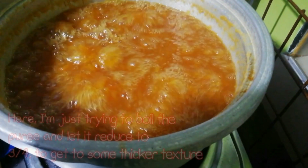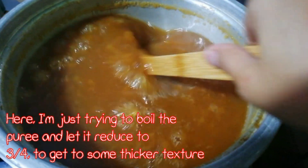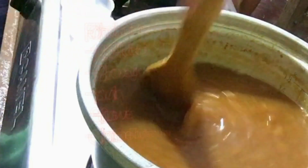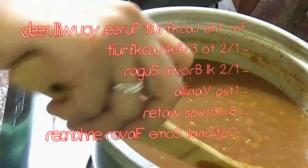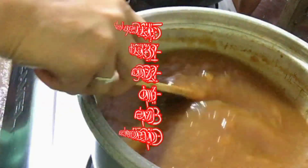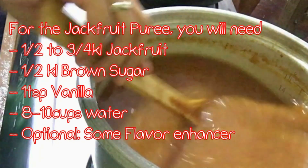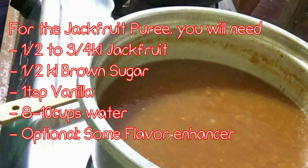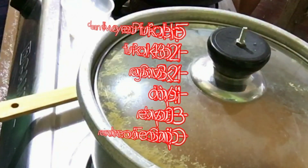In dealing with our jackfruit mixture, I'm just boiling the puree, reducing it to at least 3/4 to get to some thicker texture. And I'm stirring it occasionally just to make sure it will not have bumps and burns at the bottom. And if you're wondering about the puree, you can actually make your own. I have here the ingredients. You just have to boil the water and the jackfruit and add in all of the rest of the ingredients and cook it till it reaches your desired flavor, color, and texture.